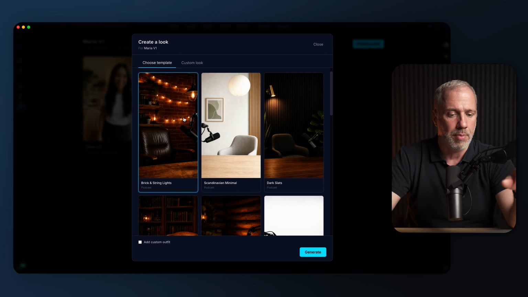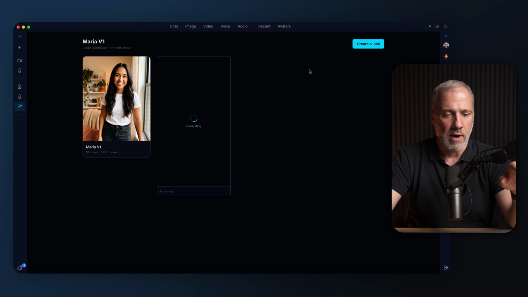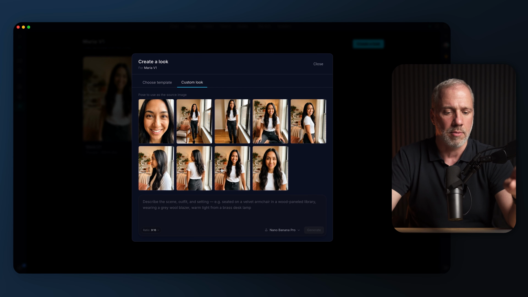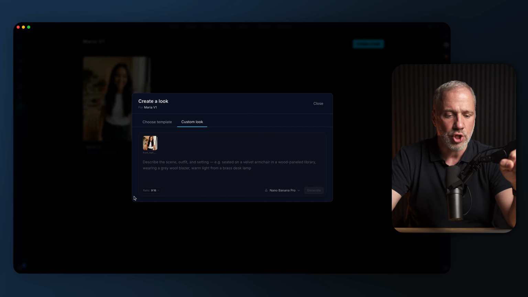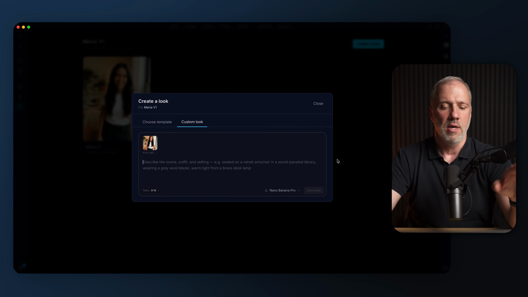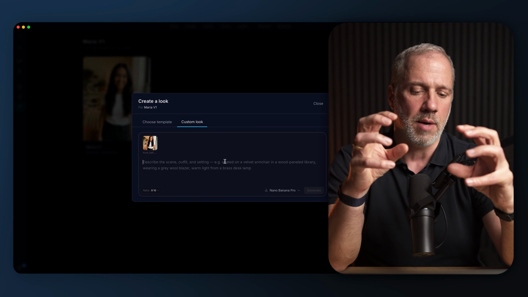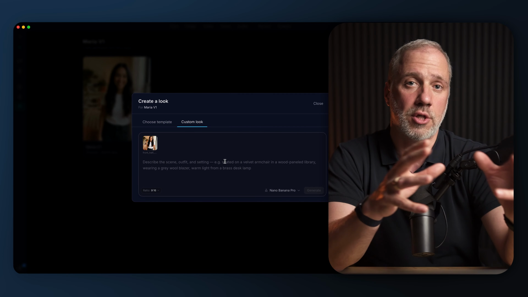So for example, you can place a subject inside of this studio. You can add also a custom outfit if you want to, right? So you can place the subject in the studio. So let me generate this, right? And you can also select a custom look, pick any image, and then basically prompt, like describe the scene and describe, for example, the clothing that you want the subject to wear.